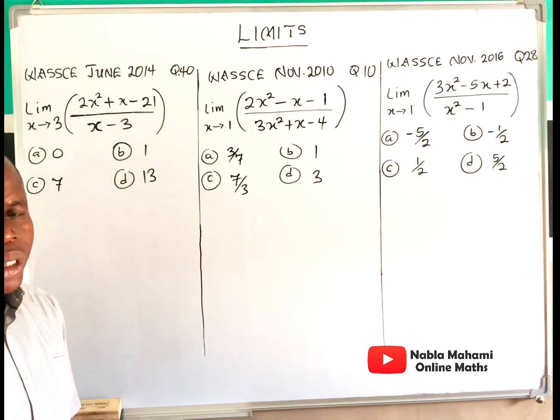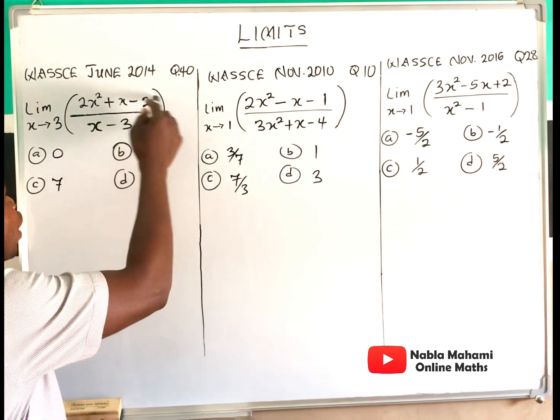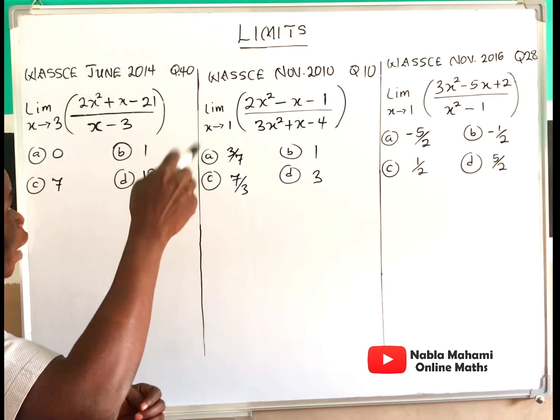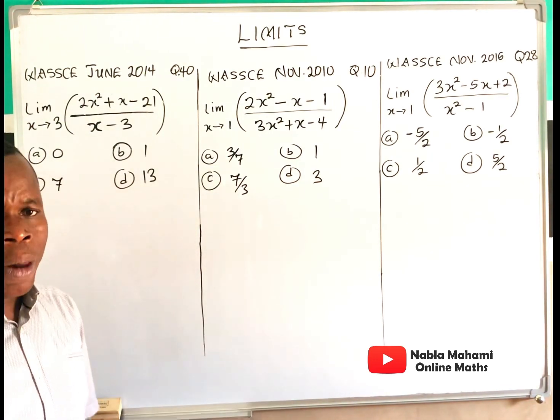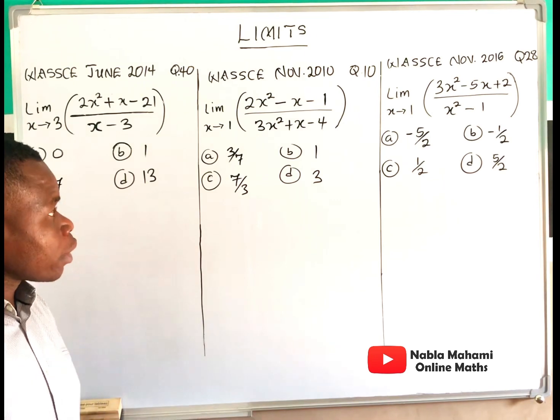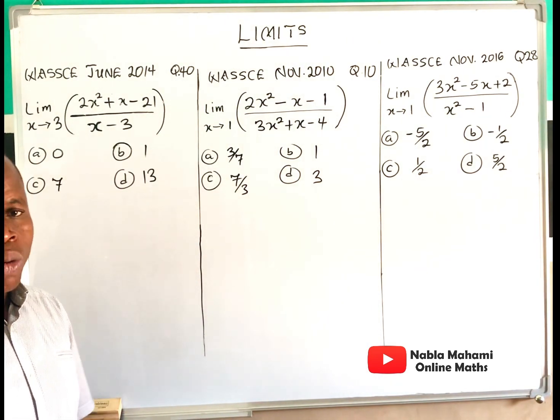Most of the textbooks that we use, the method that they use is the factorization method. They will factorize the top and factorize the bottom, and at the end, some of them will cancel each other before you do the substitution. That method is too long; it's used on the theory side. So I'm going to give you a trick that you can use for the objectives, within 10 seconds, and you get your answer.